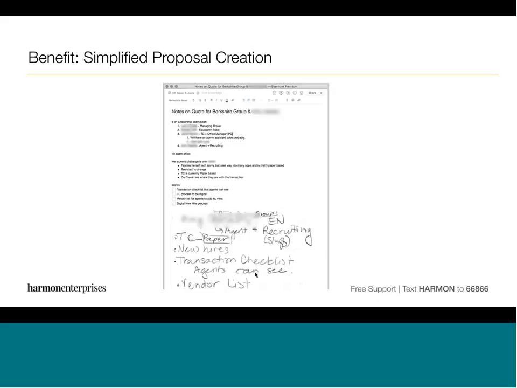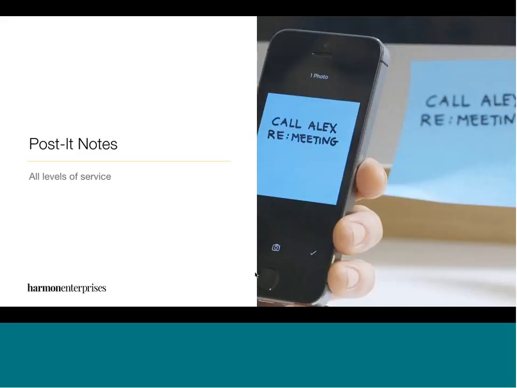And think about that contrasting to when you have reams of notebook papers and notes and tablets of paper and having to sort through and try to retrieve or find the notes that you took a month ago. It's a little more challenging. The other benefit is I have simplified proposal creation. So when I'm jotting down those notes, which typically are leads, I can then take those initial notes and start to transition them into checklists of things that I need to do, an address in a quote that I might be doing for a client, okay? So I find that highly functional, and it's worked really well for me, and hopefully you can extract a use case for yourself out of the same process.